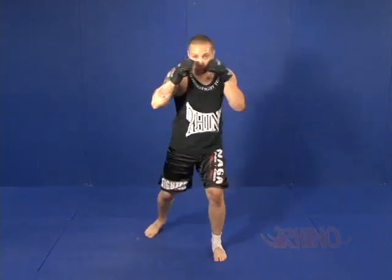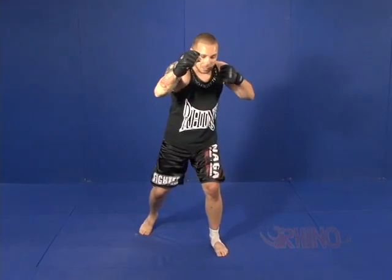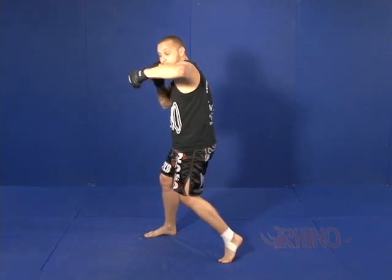We can add a hook into that. Now a hook, I like throwing off my cross. Why? Because I load my hips up. From here, I don't drop my hand and throw. I bring it from my face, then to my cross first. As this pulls back, I bring it off my face. Let the hip do the rest of the motion.